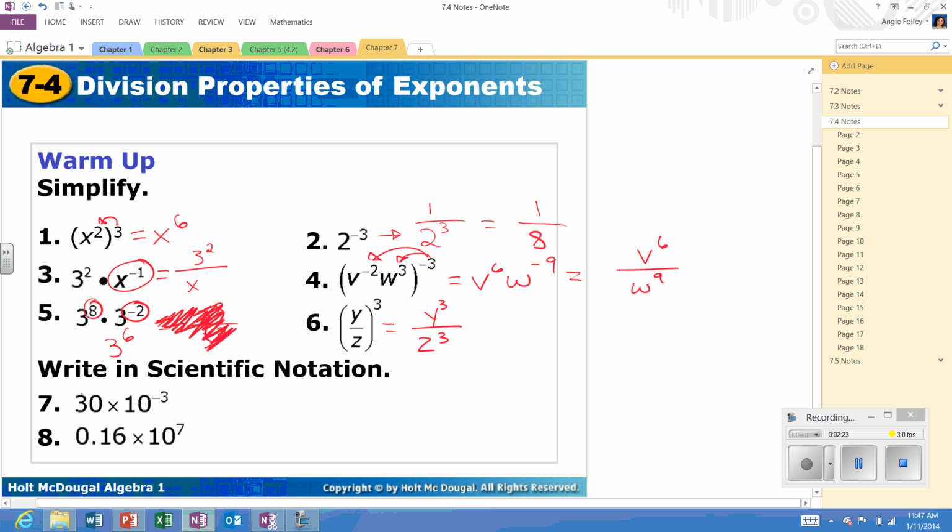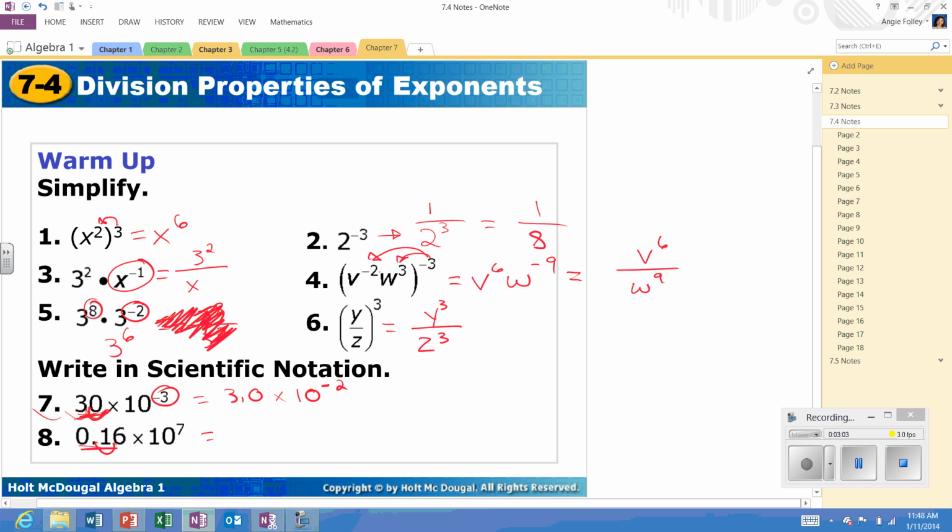Okay, so this next one says to write it in scientific notation. It looks like we have them in scientific notation, but they're actually not in the correct scientific notation format, because if you notice, the numbers out in front are not 1 or greater but less than 10. So 30 is bigger than 10. So we need to take the decimal place and move it over. So that becomes 3.0. Now, because we moved it back one place, this is going to become a -2. Because originally it wanted us to move it 3 places this way. Well, we've already moved it one of those places, so that's why it's going down.